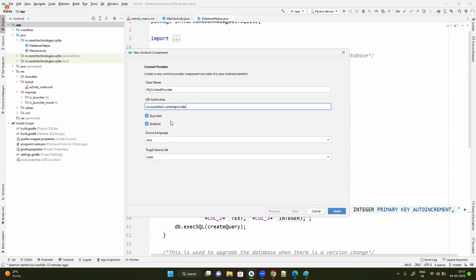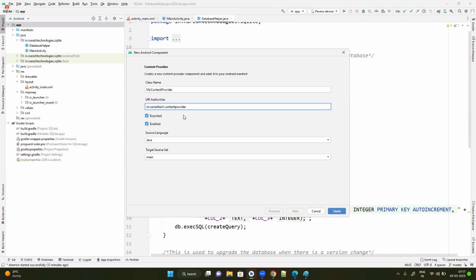Make sure that enabled and exported options are selected. Otherwise, your content provider cannot be accessed by other applications. Only your application would be able to access your content provider. But today, our target is not to let the same application use this content provider.